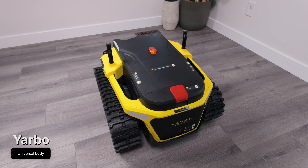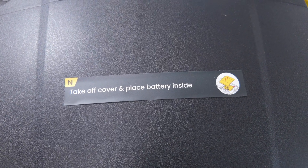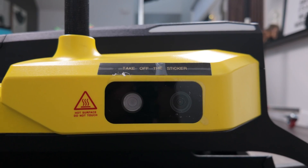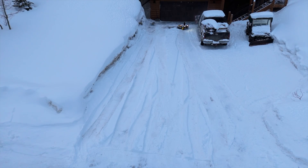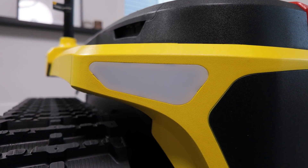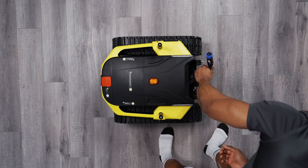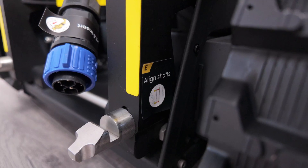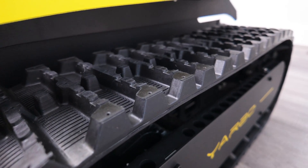Let's quickly take a look at the hardware on the universal body. The first thing I noticed were all the labels on it full of warnings and simple directions on how to safely handle it. There are two antennas topside which need to be assembled in order to use the RTK GPS system. For advanced safety, Yardbow has two built-in cameras on both sides and uses millimeter wave radar for sensing obstacles and people within its path. On the backside, there's an emergency lever which can be pulled to manually stop Yardbow at any time. There are also two status indicator lights and a small enclosure hiding the power switch and a charging port for the wired AC adapter. On the opposite side, there's a cable that connects the universal body to all its different modular parts. There are four shafts for securing the snowblower module to the main body, and the tracks are made from anti-slip rubber considered to be good for a lot of terrains.